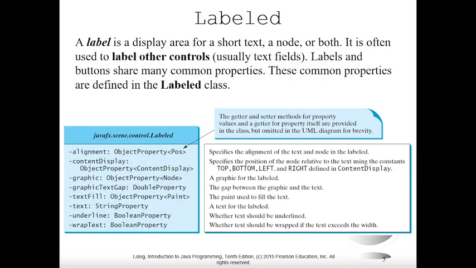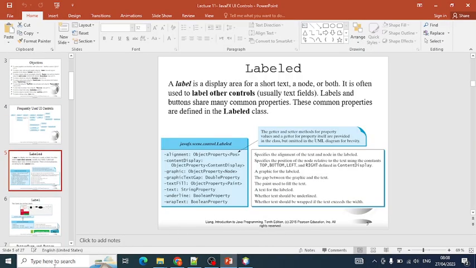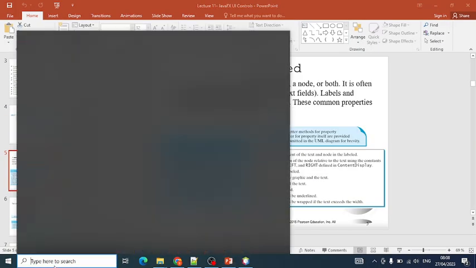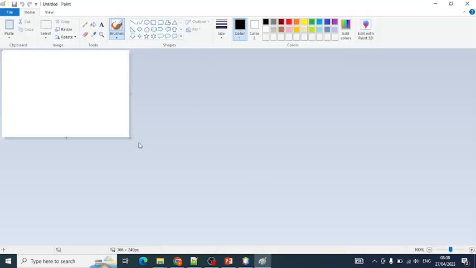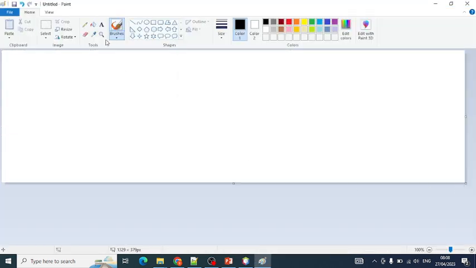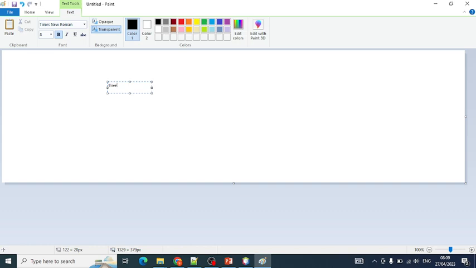So let us see now: label. What is the meaning of label?